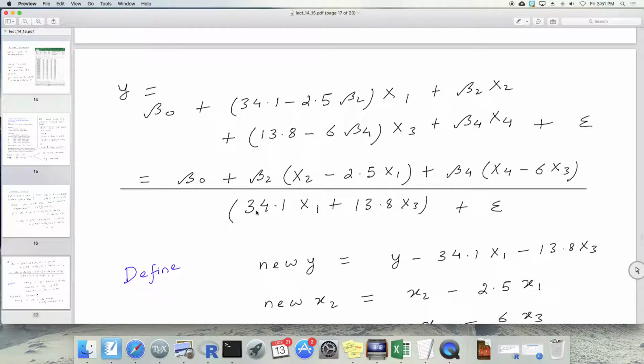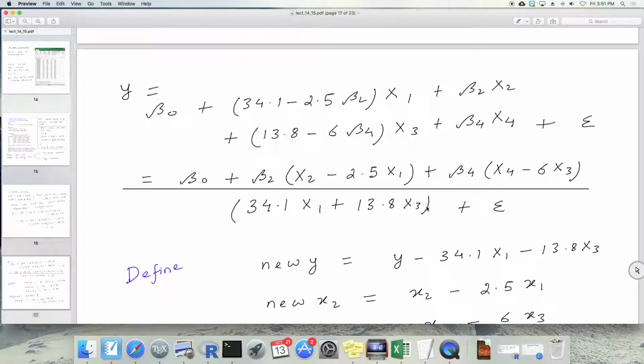Also, you look at this thing lingering over here, and it has no beta with it. This 34.1 x1 plus 13.8 x3 has no beta with it. But we can't ignore this, so let's take this whole thing to the other side. That means y minus 34.1 x1 minus 13.8 x3.